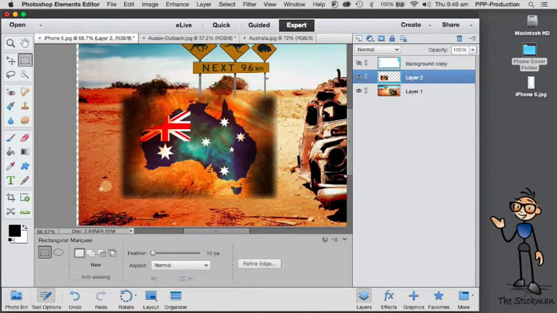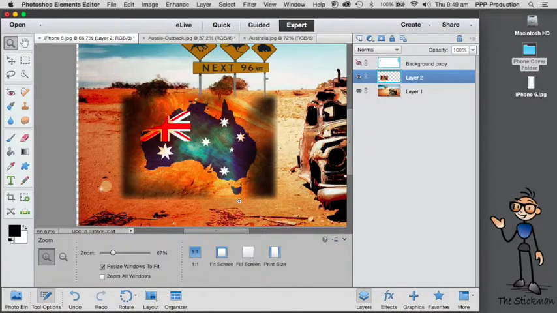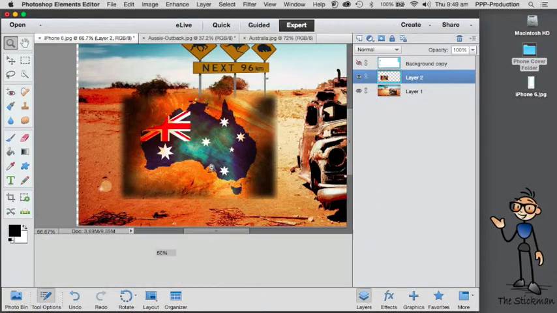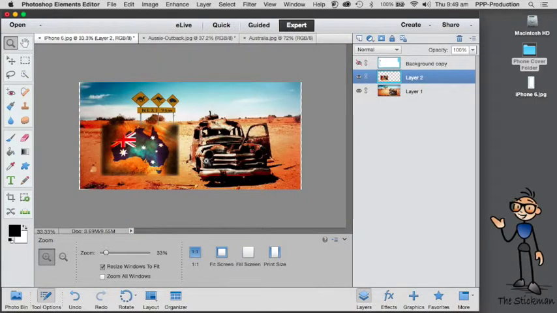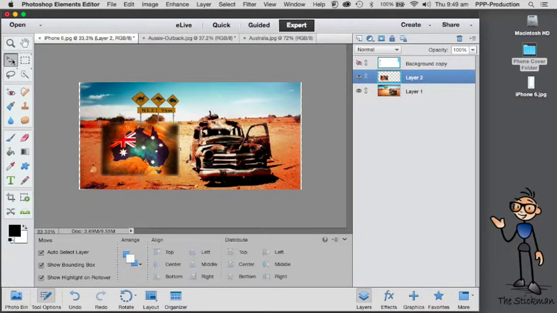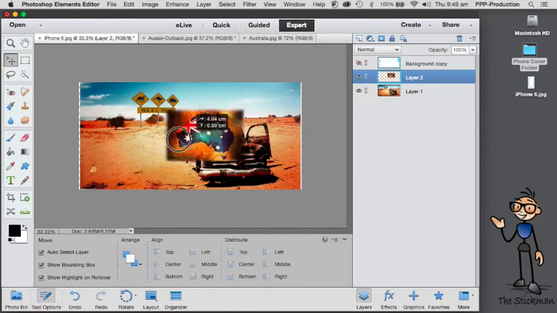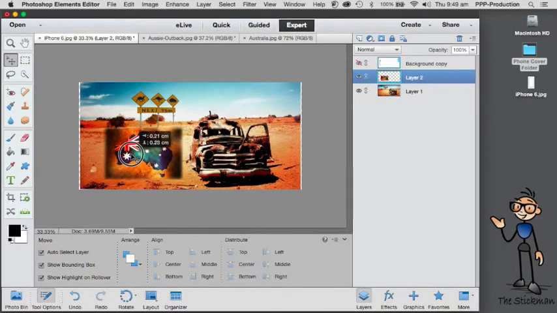Okay, so now we can go down in size, so we go back to our eyedropper, and if you hold the Option key down on a Mac, I'm not sure what it is on a PC, we can now size it down. And there it is. So now we've got one picture and the other picture over the top. And you can turn it off and on. And we can move it anywhere you like. So just get the move tool and we can move it anywhere we like. Okay? So there it is.